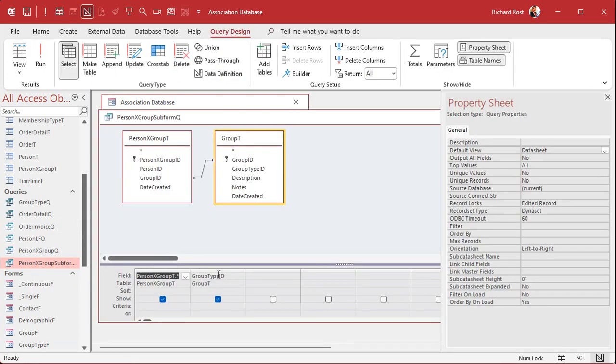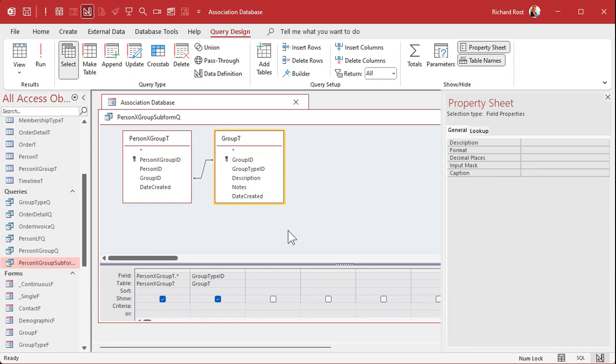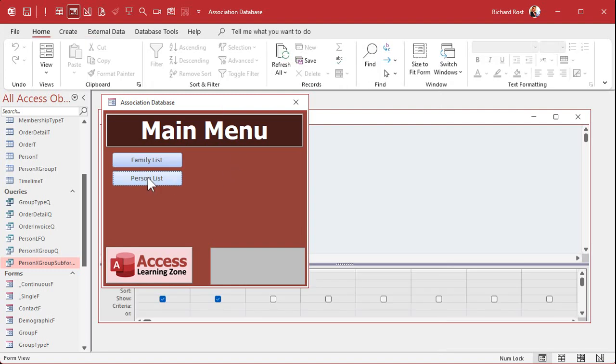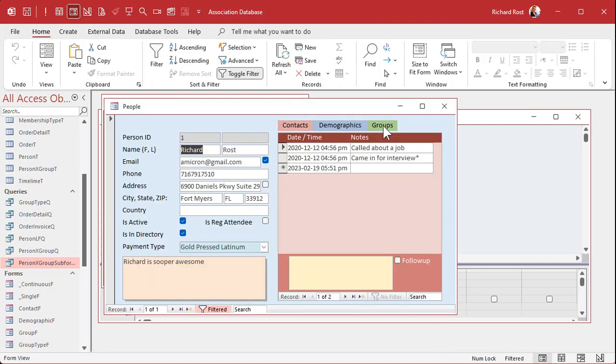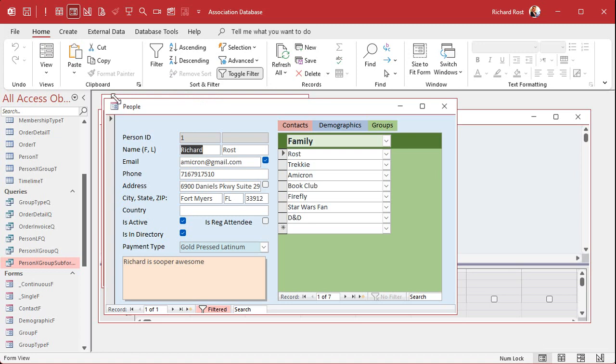Design view. All right. And this group type ID, we're going to give it a criteria. We're going to say this group type ID should only be records where it equals that filter combo box we created. And what's the name of that filter combo box? Let's go back in here. I know I keep jumping back and forth. There's a lot to show you. It's the form people F. This thing is the subform control. This thing is called the group type combo. So it's going to be forms, people F, subform control dot form, exclamation point, group type combo.